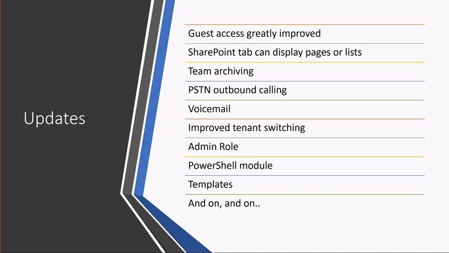Team archiving did not exist before. That is now a thing. You can archive a team, and here's my favorite thing about archiving a team. When you archive a team, it makes it read only. So nothing can be changed in that team when it's read only. And yes, before you ask, it can be reversed. So you can archive, and then you can unarchive.